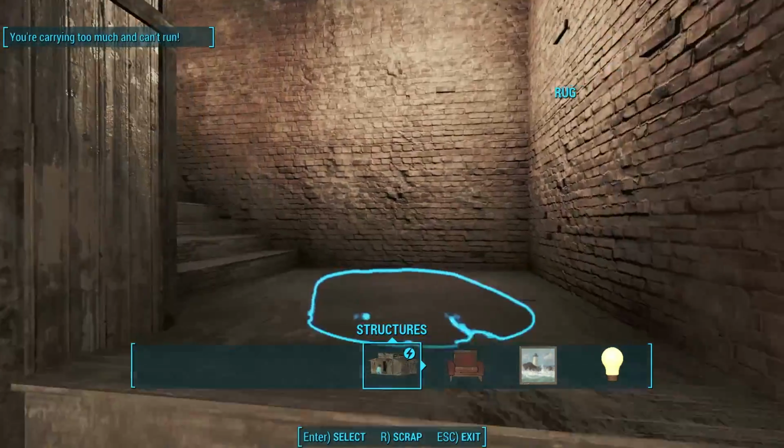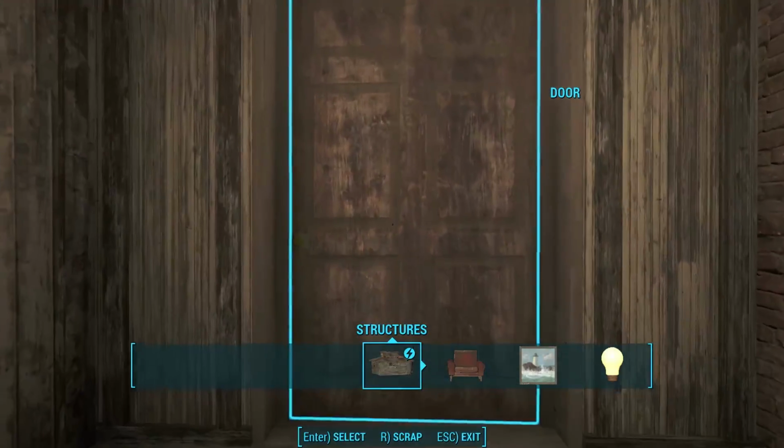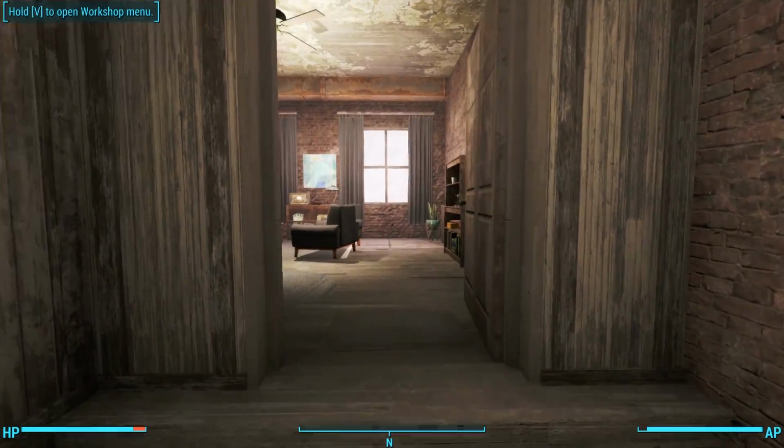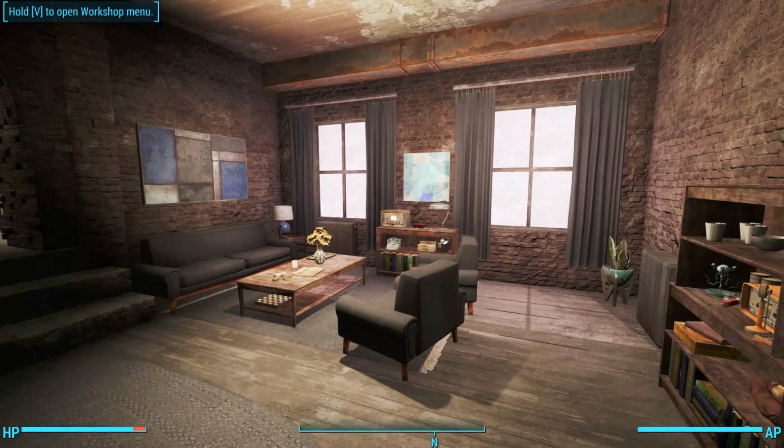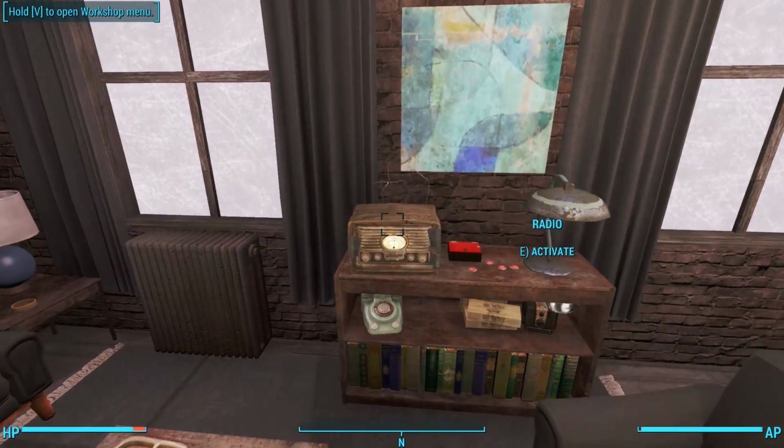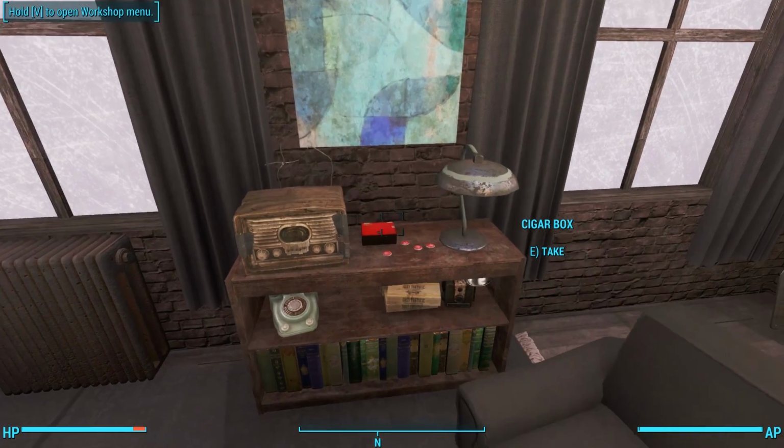Moving up the stairs, at the very top, we find a door to another level. And this level is finished and beautiful. We arrive in a living room. Either Charlie worked really hard on this, or this must be the condo he was talking about that he said he found untouched by time.